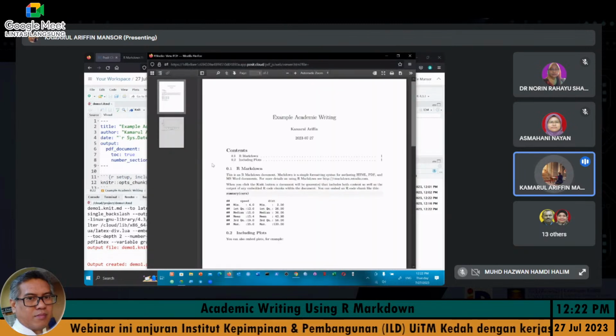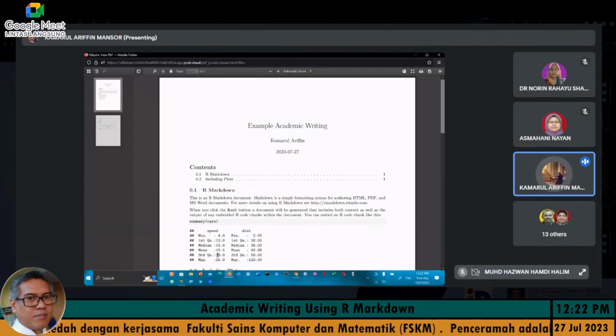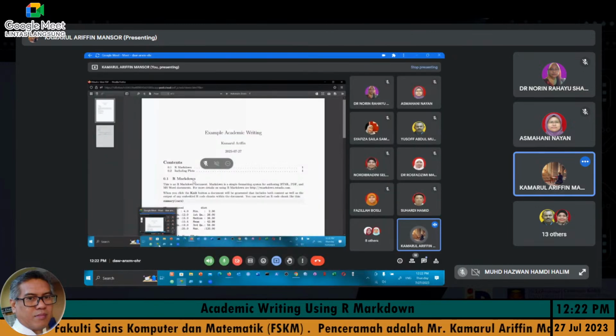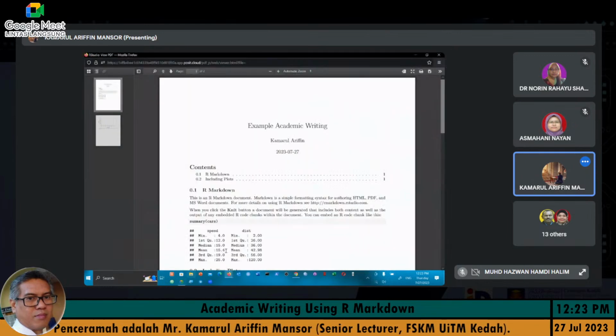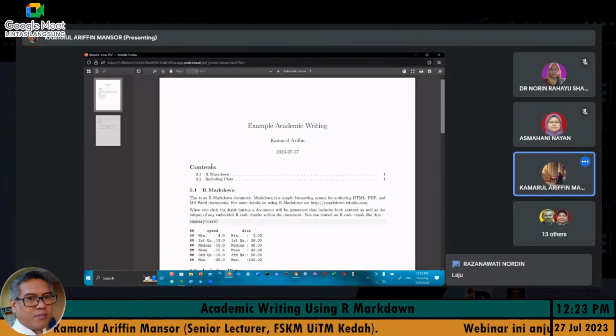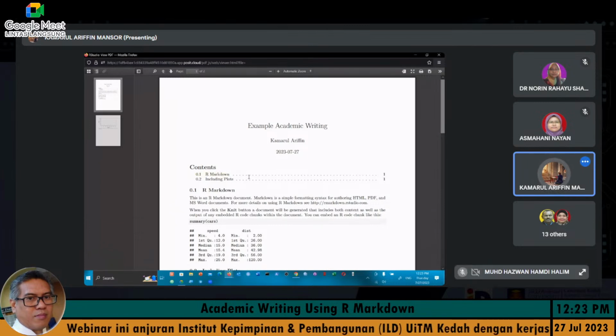So nampak tak? Bila kita letakkan kita punya table of content, dia akan create kita punya table of content directly. Tak perlu nak fikir-fikir dah. Nampak? So tadi saya tambah satu benda kan. Saya tambah table of content true. So dia akan keluarkan kita punya content dekat sini. So kita tak perlu nak fikir nak numbering ke whatever. And then dia akan terus numberingkan ikut kesesuaian. So nanti kita boleh ubah-ubah lah.